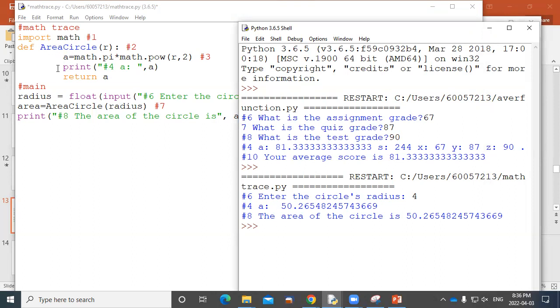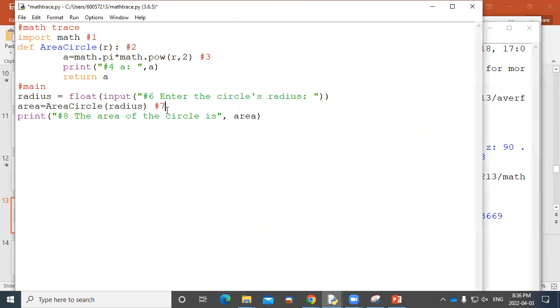Again, the idea of following that trace is just so that we can see the way that the function goes, which is that we declare the function, or define it. After we've defined the function, then we have to call it. This is calling the function. This is defining the function. We define it, and this one has only one input. The input is R. We call that a parameter.